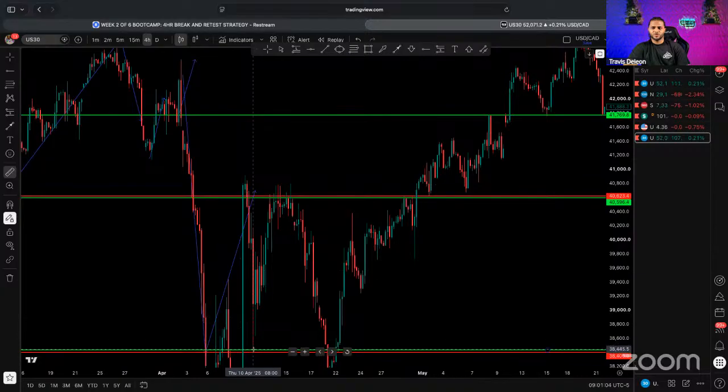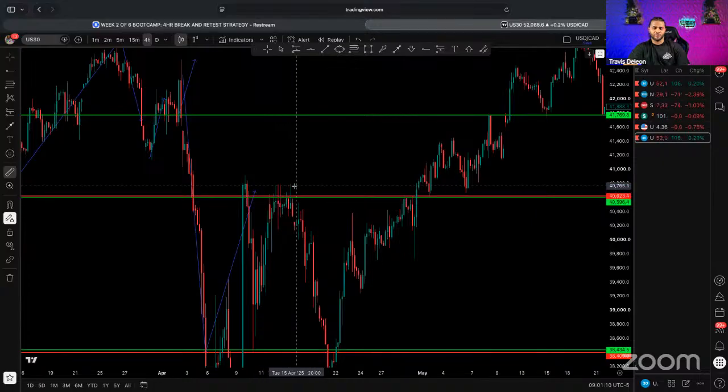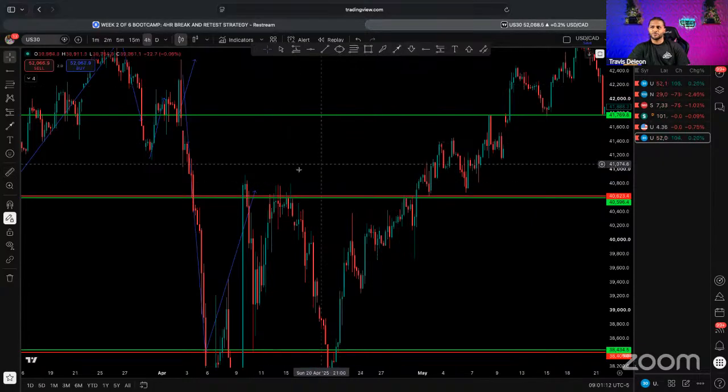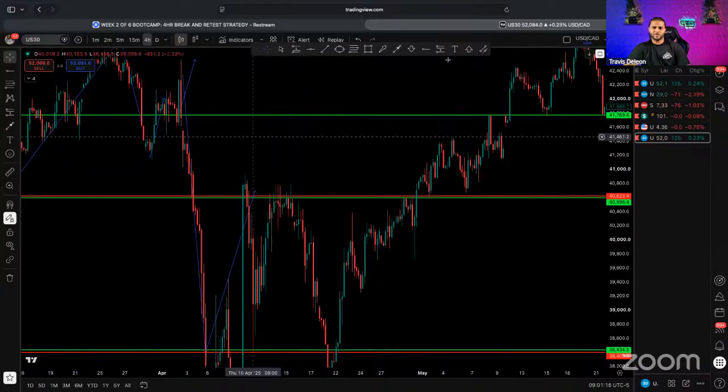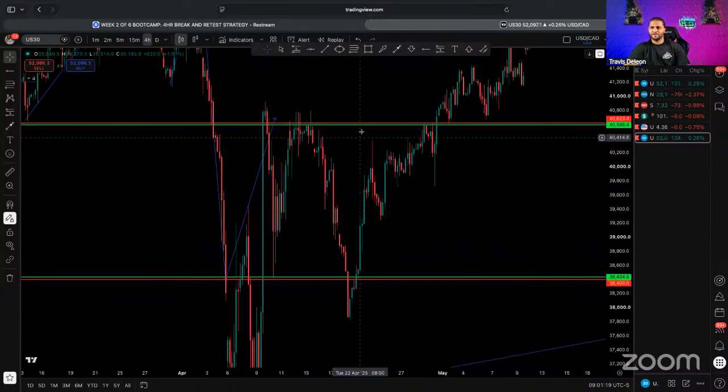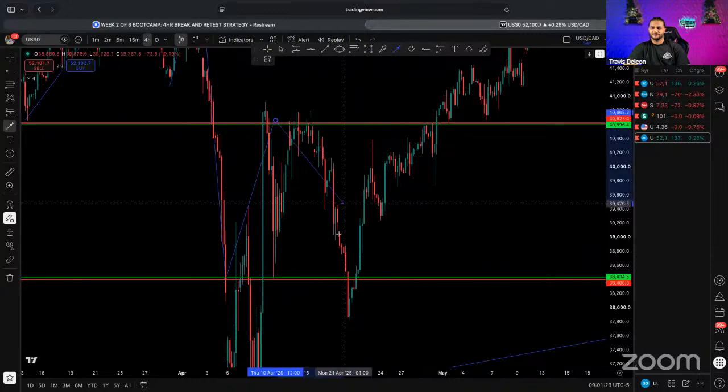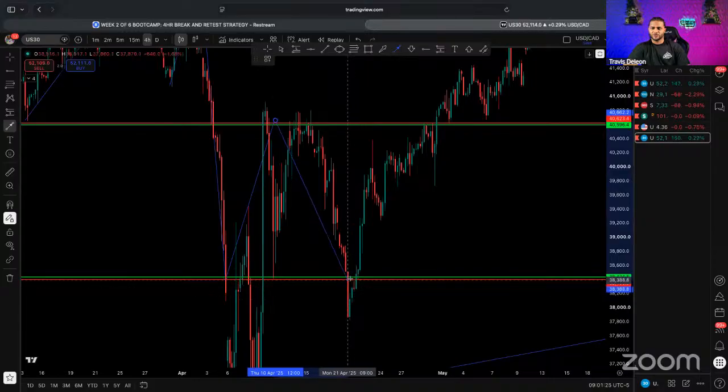Once we come back down here and created another fib, I'm waiting for it to come up here. Wick out, wick out, wick out, wick out, wick out. So that shows me that price is not going anywhere. Once we have so much wick out at one level, it's changing direction. So what did price do? Price came right back down. So right down here again, I'm looking for a buy.